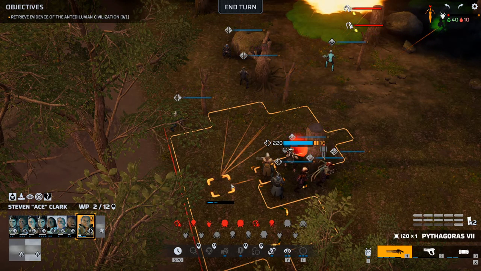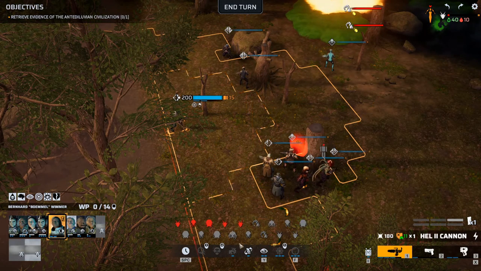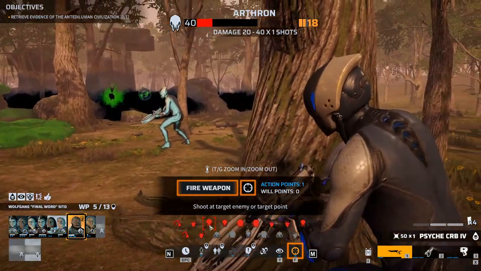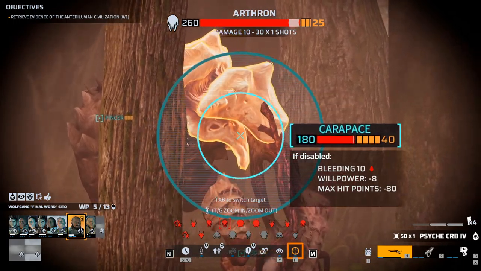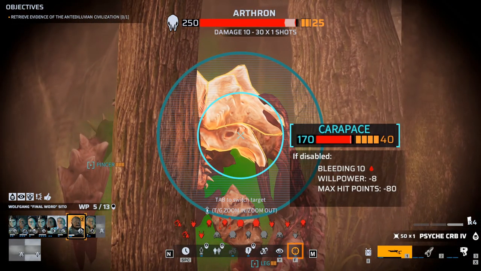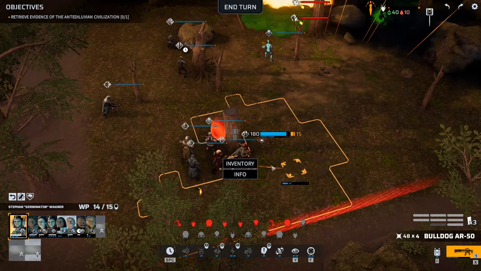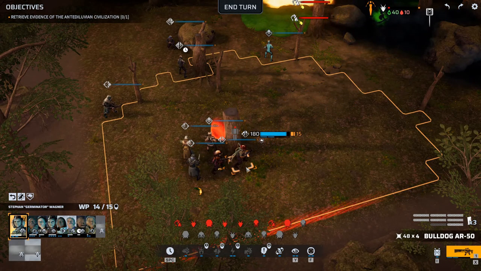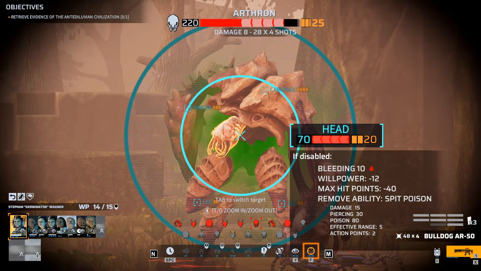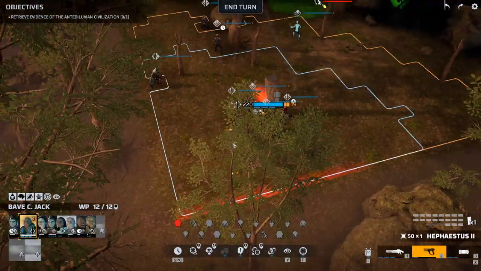Now this means that you could quick aim if you had enough willpower, but you can't quick aim because you don't have enough willpower. You can... shoot him. Right, so that's 80 damage on him. Why can't he do anything? He can. Oh, 18 damage, man. That is not enough.